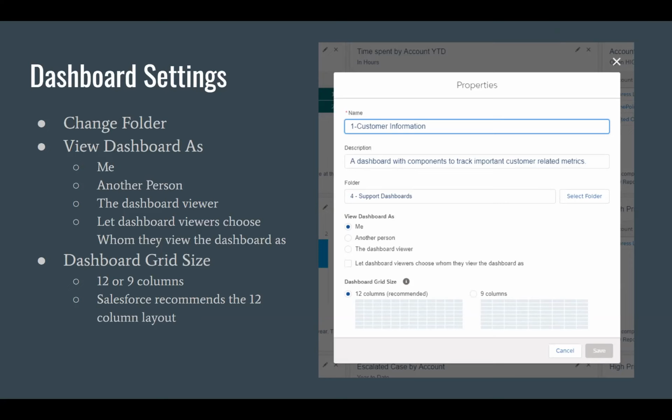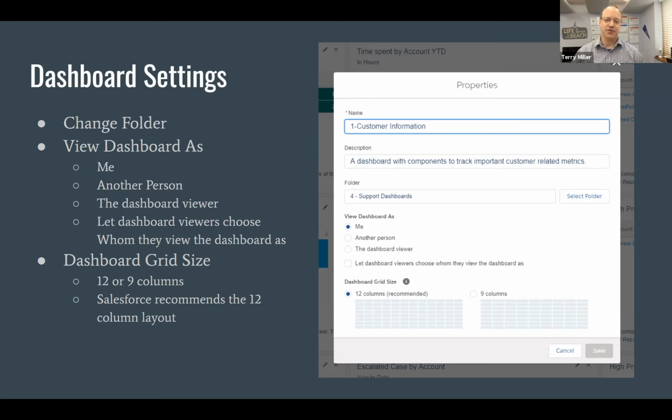I think these options are the same though, the view dashboard as. You can run it as you, me, another person, and then when you click that, you choose the person. You can set it as the dashboard viewer, which I think is also known as a dynamic dashboard. And then you can let dashboard viewers choose who they view the dashboard as. I noticed that too.